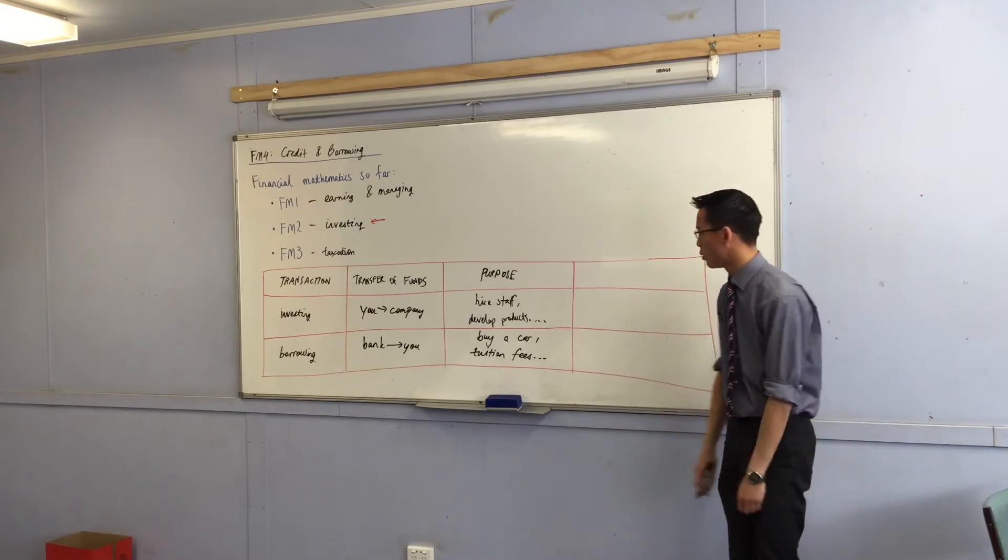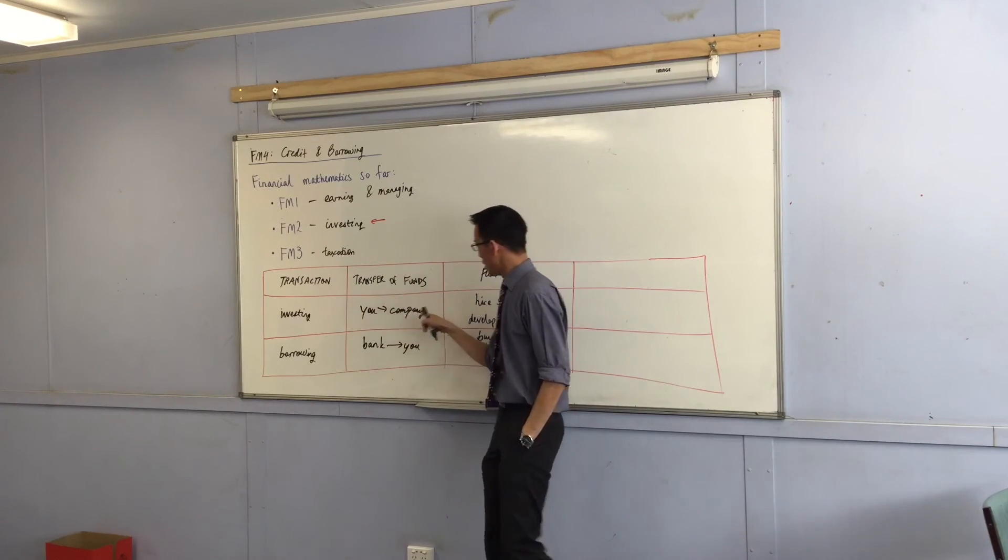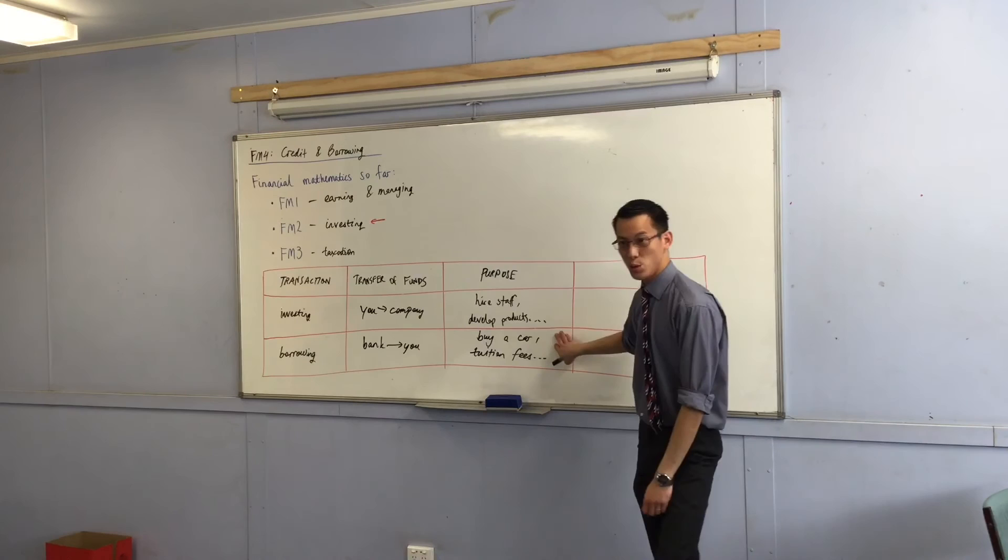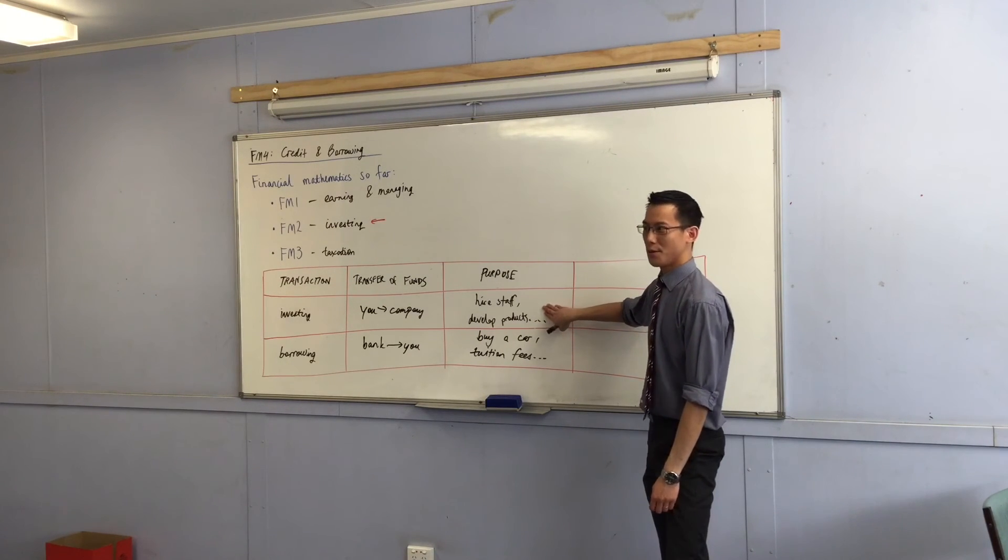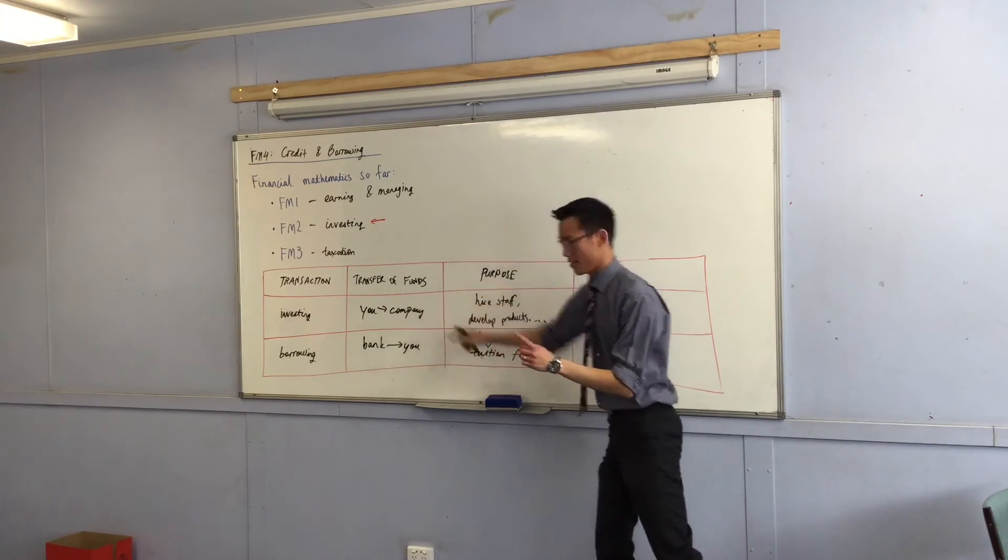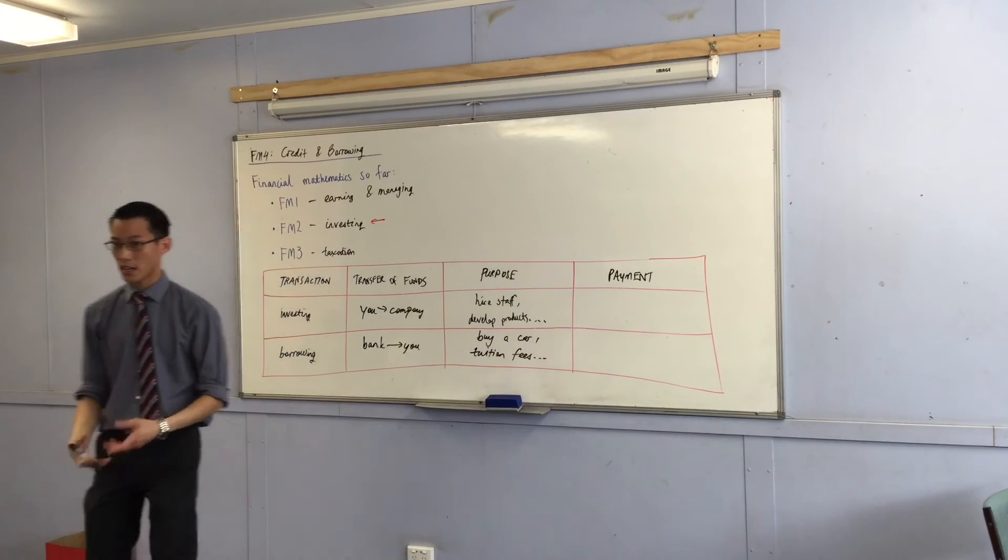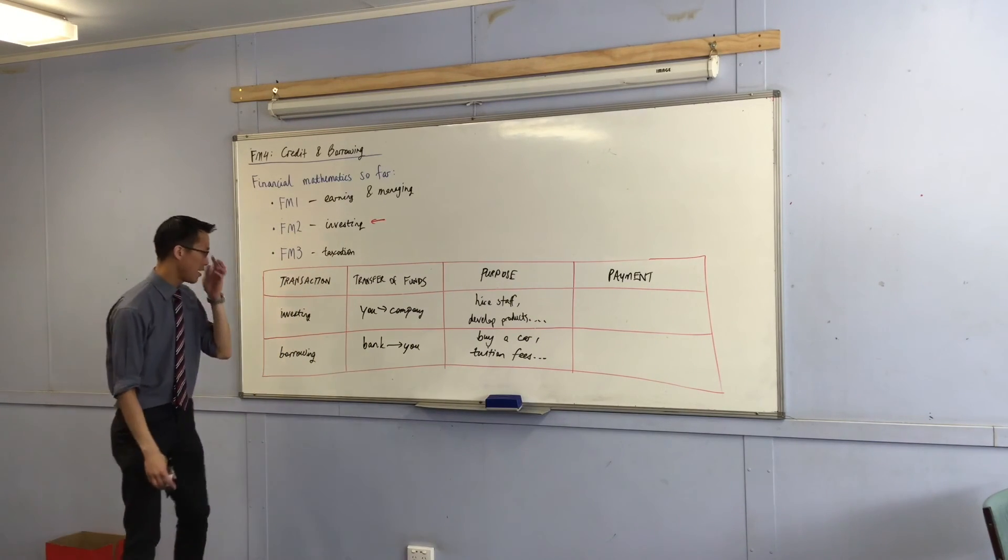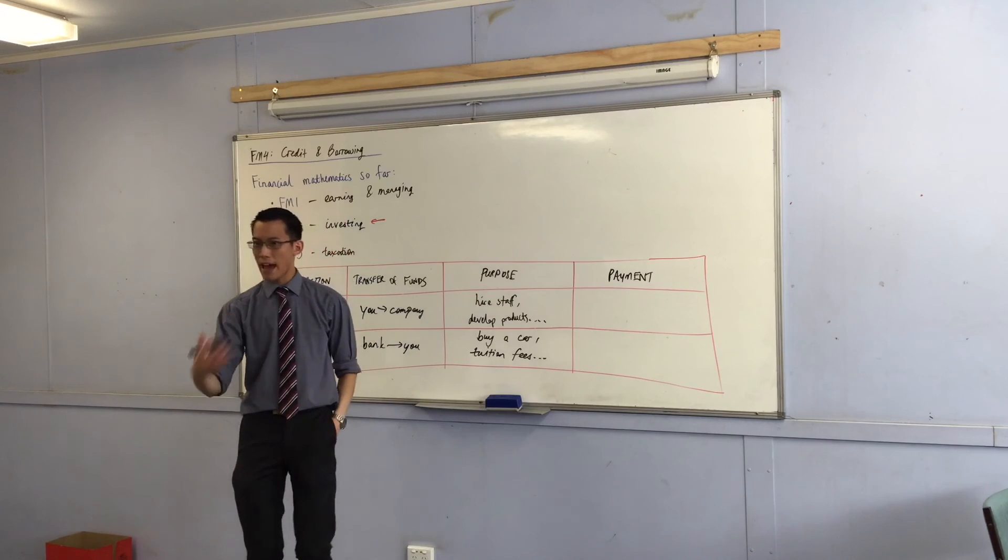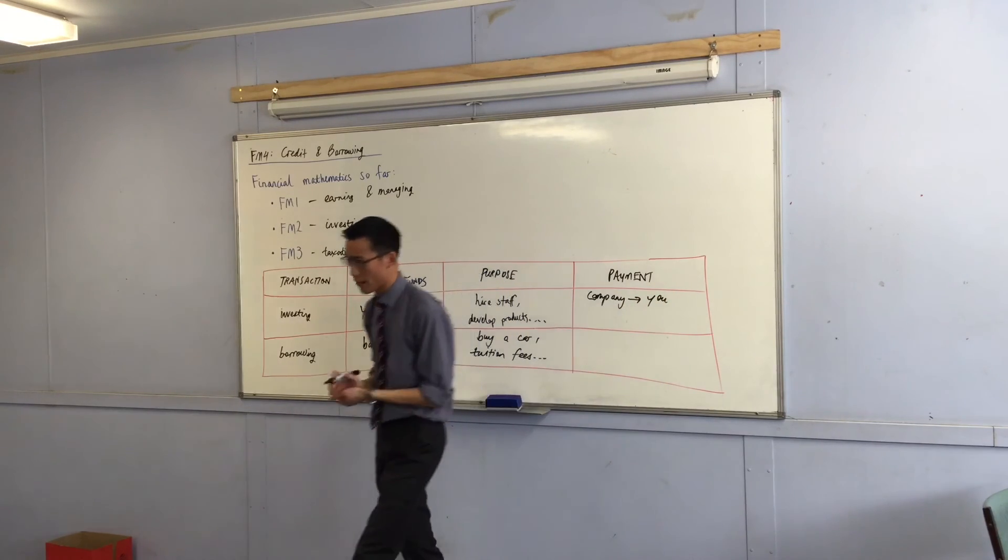Okay, now there's one last piece to this puzzle which allows us to compare these two things. There's a transfer of funds between groups of people so that the group of people who's getting the money can do something with that money. So it's like, cool, you get this huge benefit. Or the company, they get this huge benefit. Well, if there's anything we learn from economics, there's no such thing as a free lunch. So in order to pay for this, this whole transfer, whether it's investing or borrowing, kind of comes with this IOU, like hey, you're doing me a favor. Now when you're investing, you buy the shares from the company, they do all this cool stuff and hopefully their company grows and they pay money, the company pays money back to you. What do we call that in an investing context?